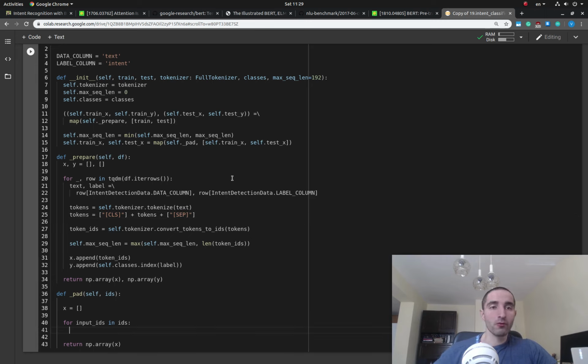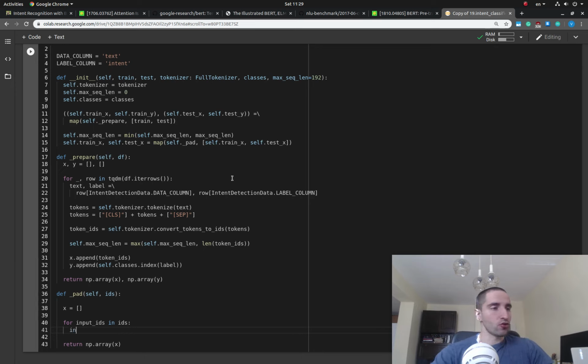So we will basically ignore those, and I'm going to cut the sequence based on the minimum of the max sequence length or the length of the input IDs, the number of tokens in this sequence. So in this way you might not cut the sequence at all.